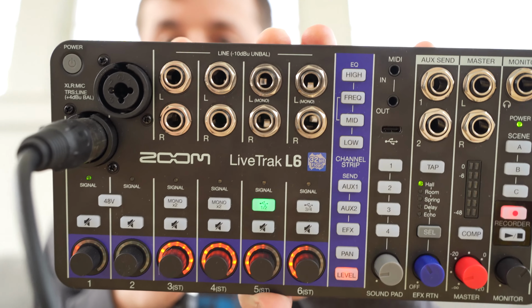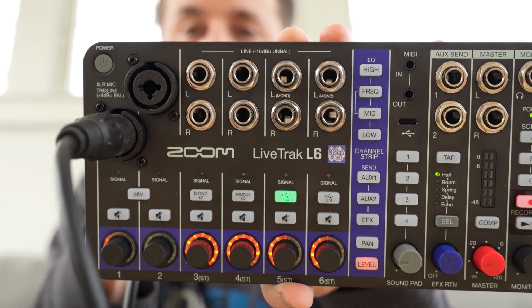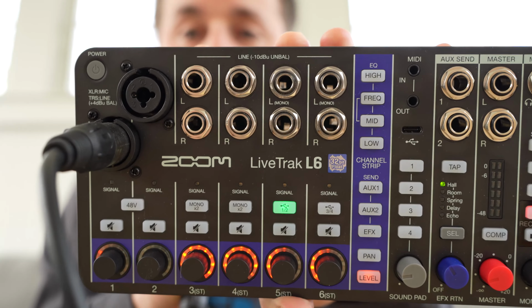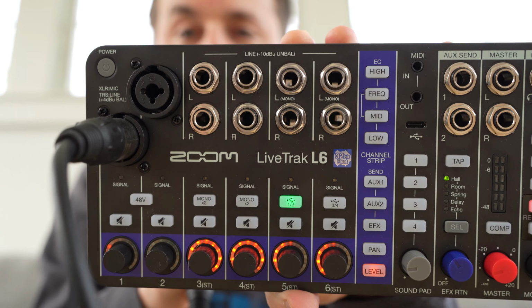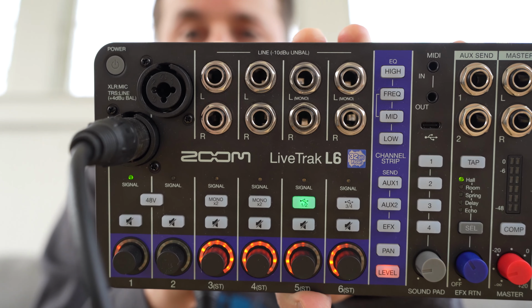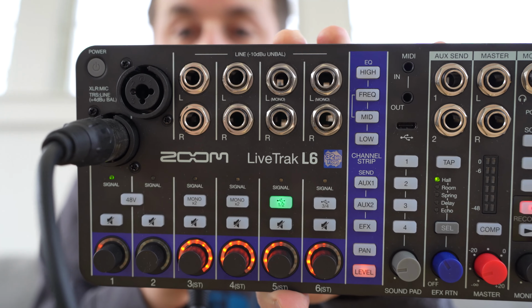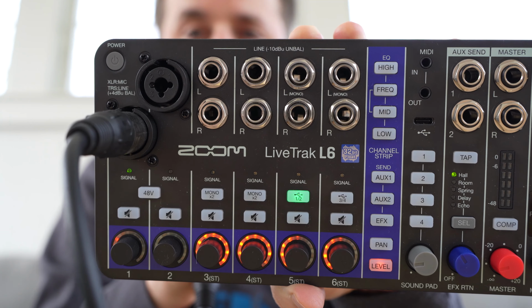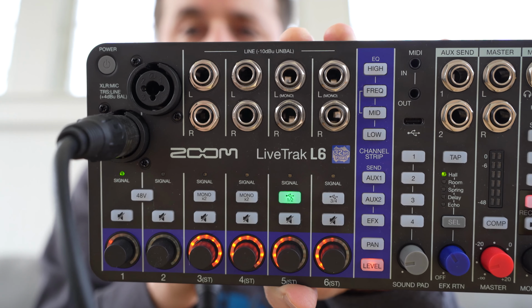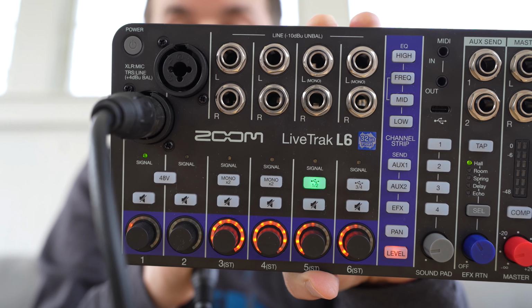As far as inputs go across the front, you can see there are 6 input channels, and the first 2 have an XLR with a 1/4-inch combo, so you can plug in a microphone or a guitar or bass or anything like that. And then the next 4 channels are all stereo line level inputs, so you can plug in a keyboard or a sampler or drum machine or anything like that. So it's really great for recording if you're doing guitar and voice, or if you're recording a couple of samplers and a drum machine and a keyboard.